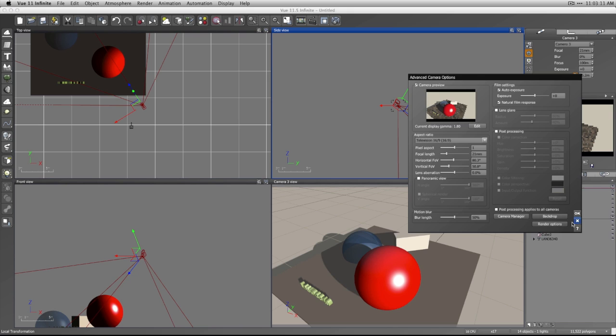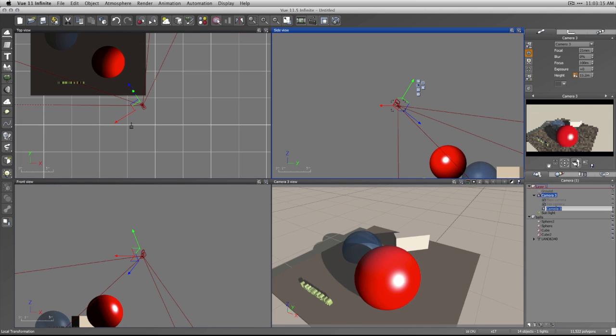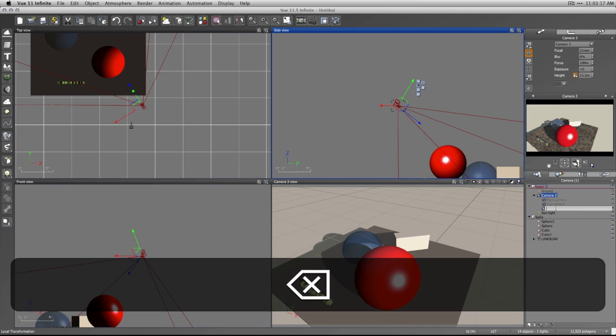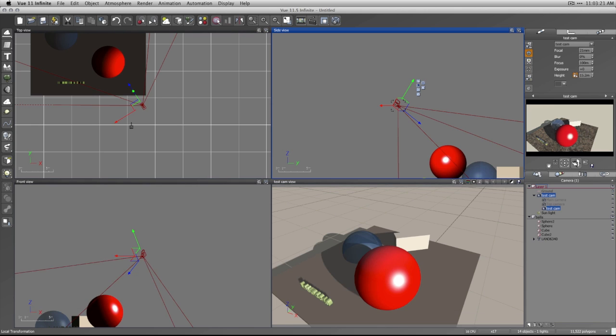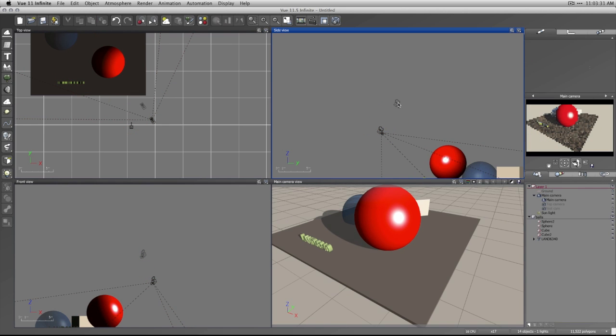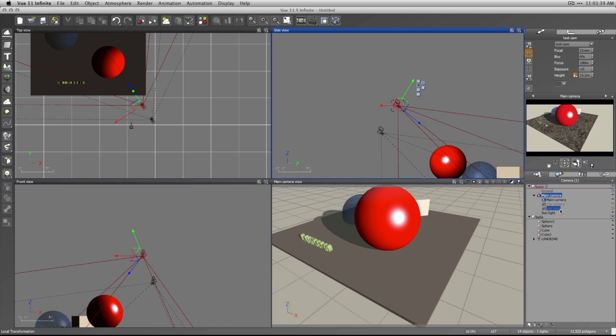Yeah, single click. Test cam. Okay, and you can lock that camera as well, so you can't accidentally select it. Cool, and we'll go back to our main camera, and we can then keep moving around. And there's this camera here which I can't select. Okay, can't accidentally move it, and it's locked in position. I can still delete it though.